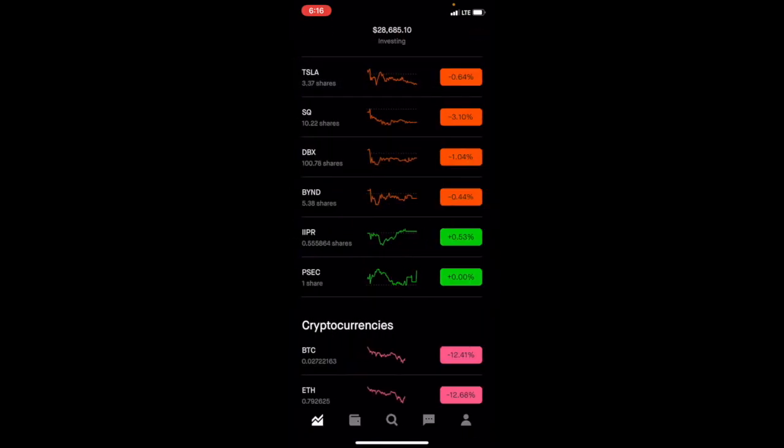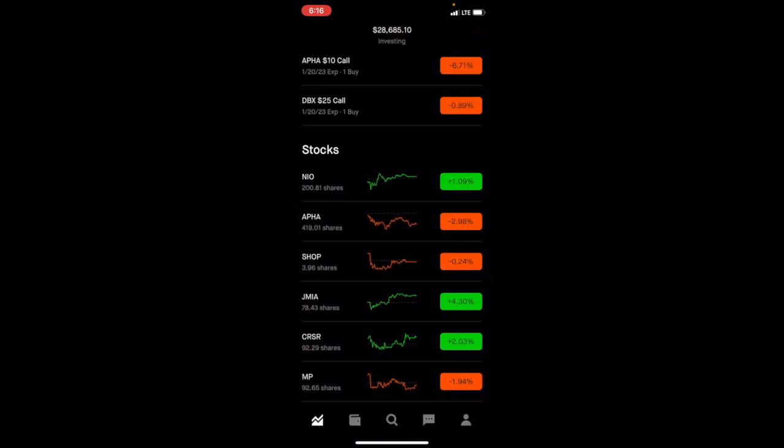That's an amazing deal if you ask me. You get Tesla for a 5% discount from what it is right now, and then you're getting paid your $5,000 plus for that. But obviously you need to put down $84,000 in collateral. But it's a win-win strategy if it's a stock that you love, that you believe is going to keep going up, and that you're willing to hold for the long run. This strategy only works if you're willing to hold the stock for the long run, so you can keep getting paid those beautiful premiums on a weekly or monthly basis, depending on what price you're willing to pay.